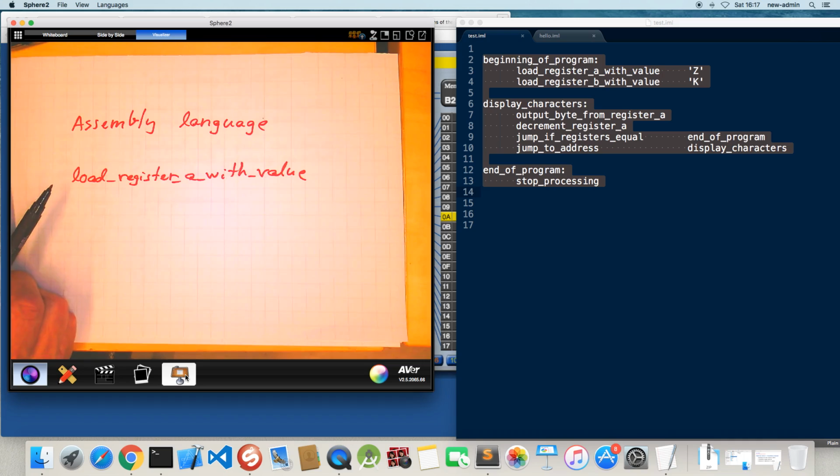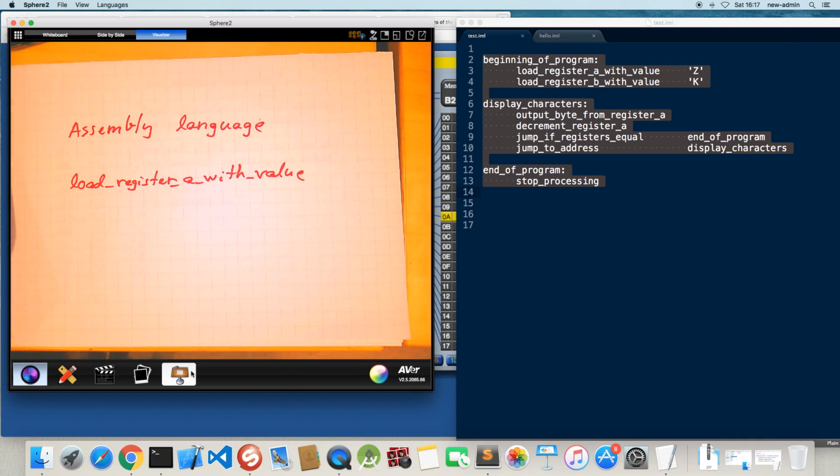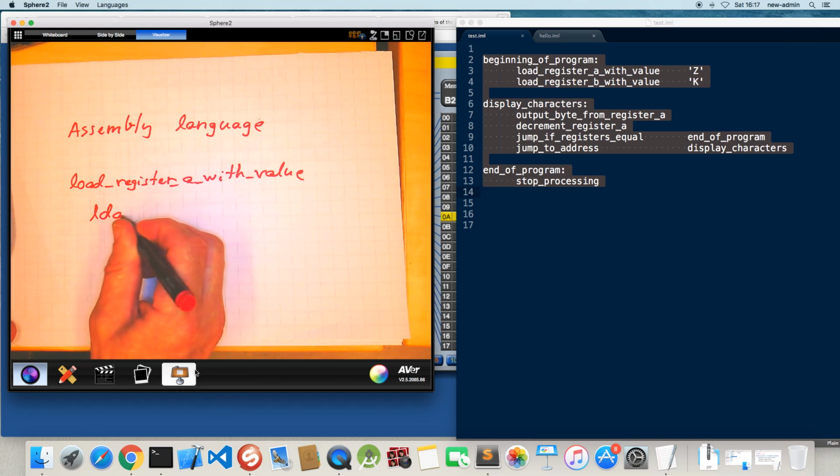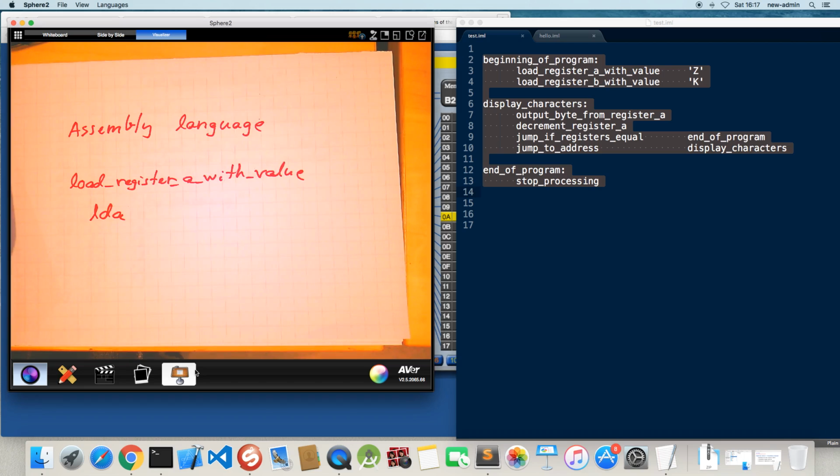So in the assembly languages that were used during the early days of computing, and they are still used in some special cases, the instructions are usually some abbreviations or acronyms, like this could be something like LDA or something. But at least these are more understandable than the traditional abbreviations.